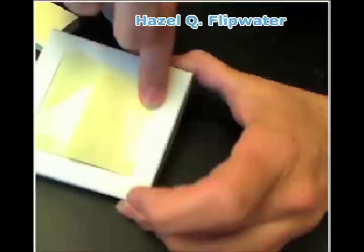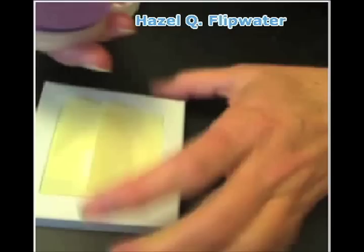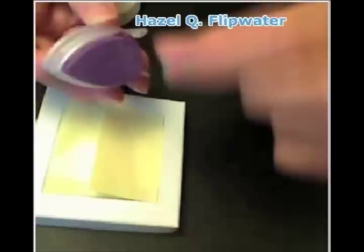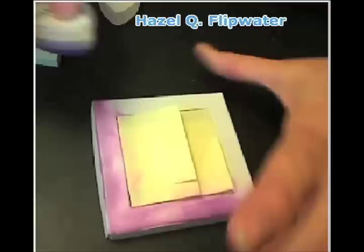Okay, so now I've got my ink pad, and what I love about these cat eye shaped or teardrop shaped ink pads is the points really allow you to work them like a brush. Be careful though not to push too hard because these will come off and then you have to glue them back on, and it's a pain in the butt. So pretty much, let me get into camera here, you're just going to give it a nice distressed rubbing, and you can see just how fast it is.